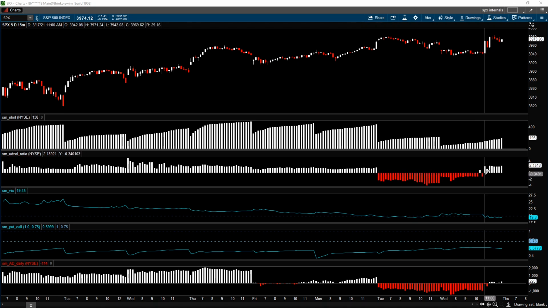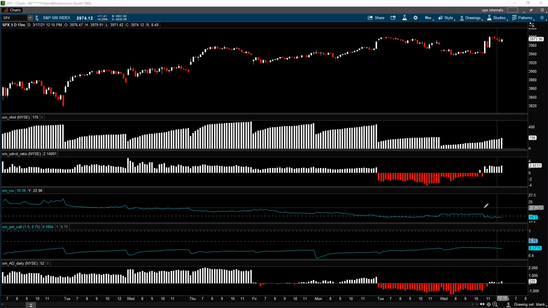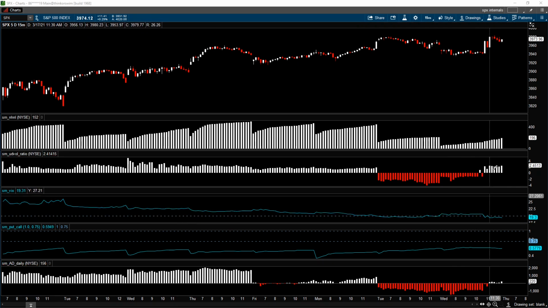Then soon after the announcement, you could see that it turned positive and stayed positive throughout the rest of the session and closed the day positive above 2 to 1. Right? And also, you notice the VIX. The VIX was sitting above the 20 level. Then as soon as the announcement came out, it dipped back down below the 20 and stayed underneath it for the remainder of the session.